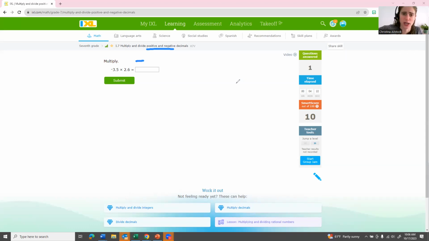So I'm going to jot that down so I don't forget, but it's always good to also double check at the very end, because you would hate to do all the right work, but then forget that negative and type it wrong into IXL. So now that we've discovered that we know our answer needs to be negative, as long as you don't forget about them, you can just do your multiplication like normal. So I'm not even really going to write it when I do my problem here if I don't want to. If it confuses you, you can just write it like this. But if you're afraid that you would forget it, then you can put it there as a reminder. Doesn't really matter.